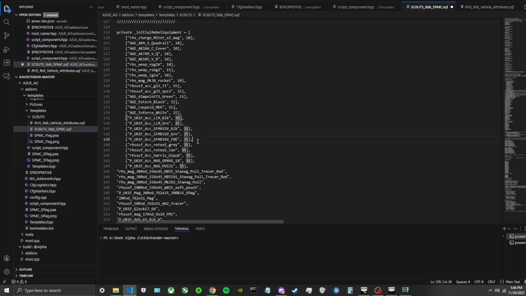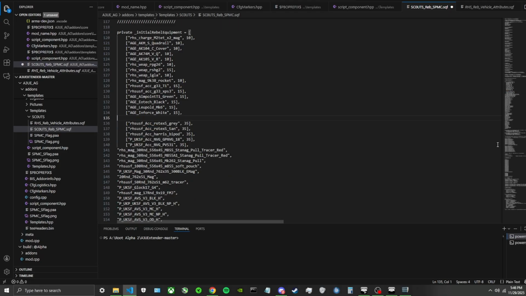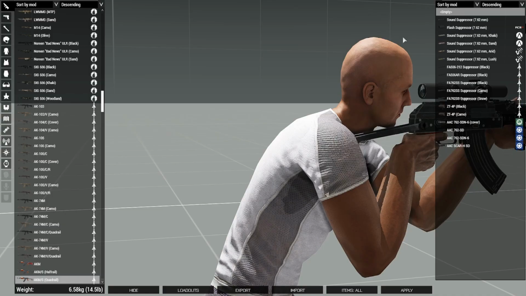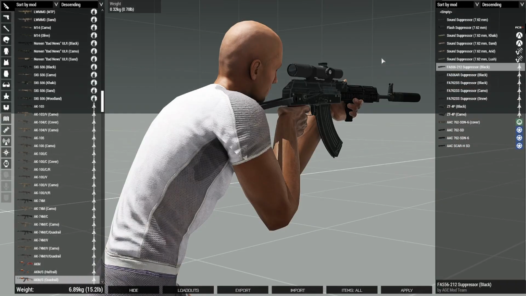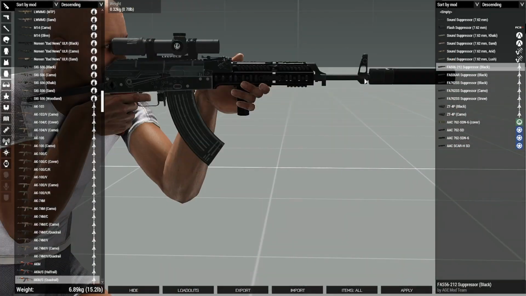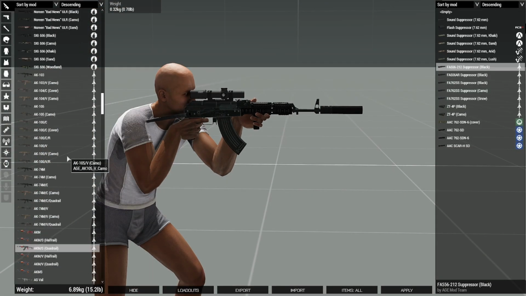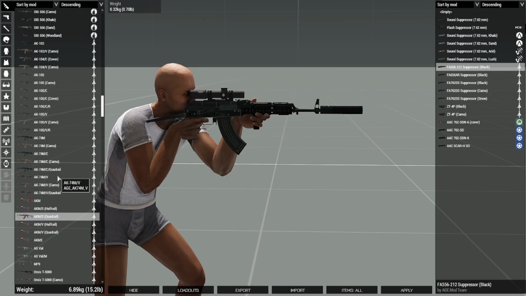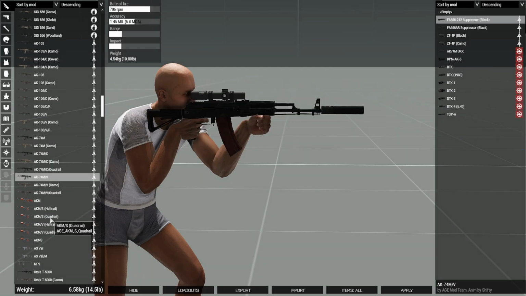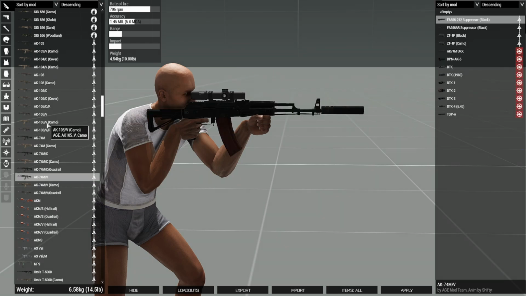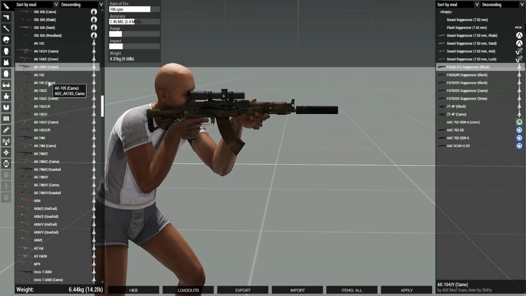So we're going to come down here. We're going to delete all that. Put it all up there. All right. These are the suppressors, or the muzzle devices that Alpha Group gets. Oh, they actually have muzzle devices. So that is something I like to see. Now, are these muzzle devices the same for the AKs and the AK-74s? They are somehow, but yes, that makes sense.